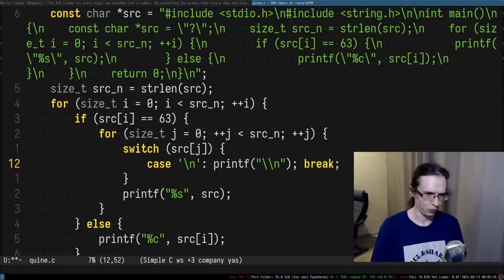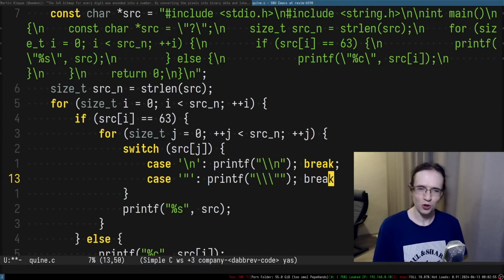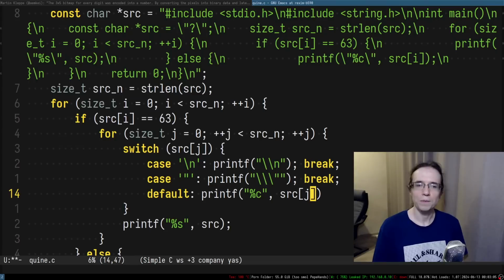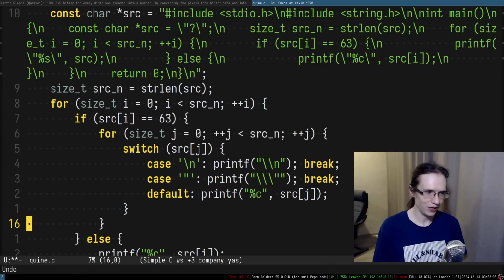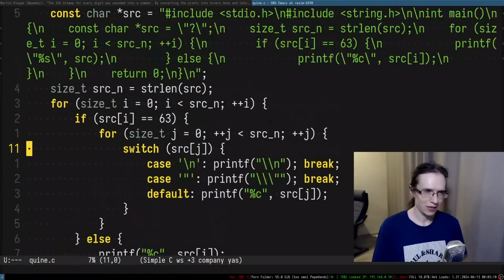Here I probably have to put a break. If I encounter a quote, I have to print an escaped quote, but here I have to escape it like that. There's so much escaping going on, it's kind of insane. And in case of a default, I just print the original character that we got in here. That's basically the thing we can do, and I think that's about it.